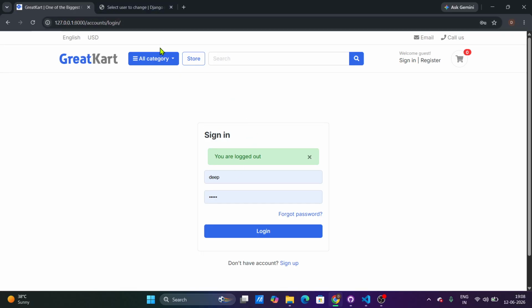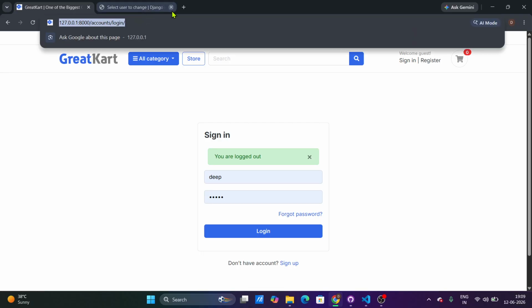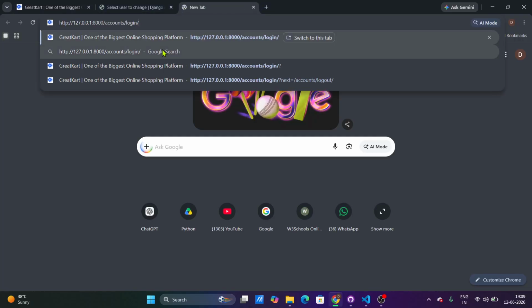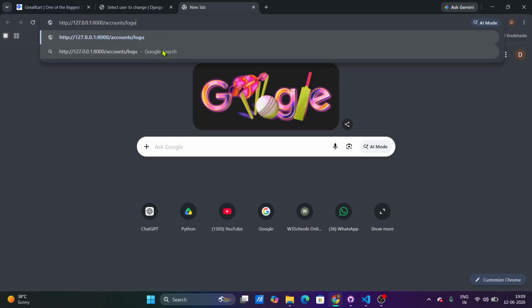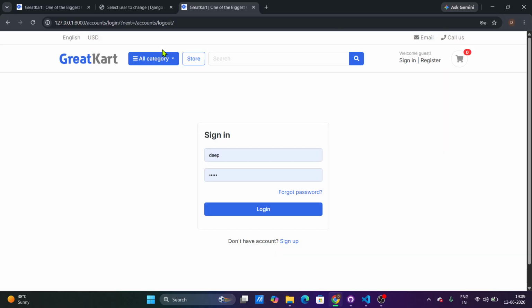Now it is logged out, because we were already logged in. But let's see what happens now. You can see that it is redirecting us to the login page.